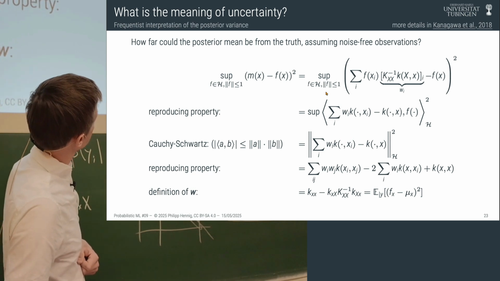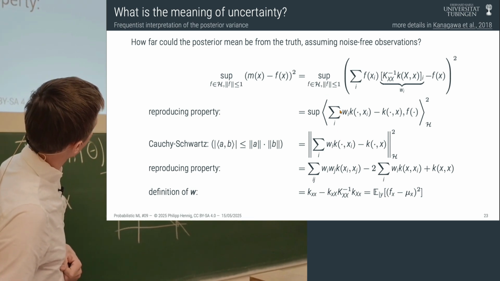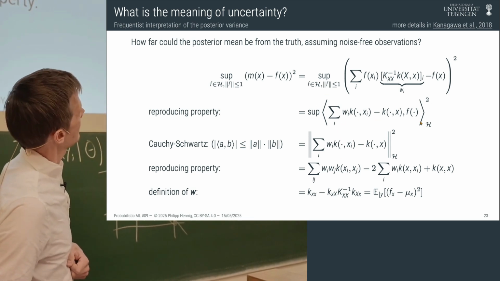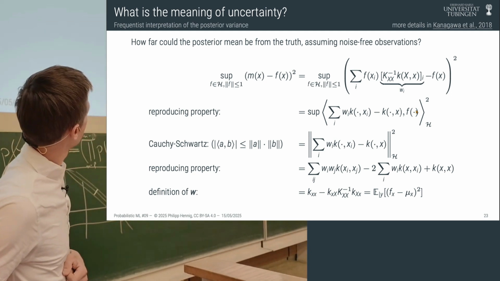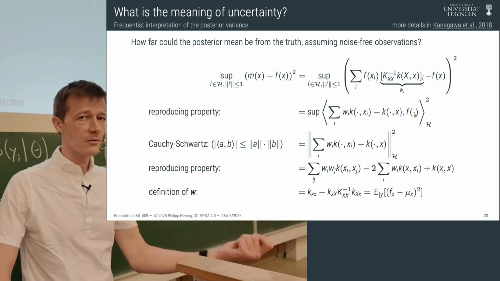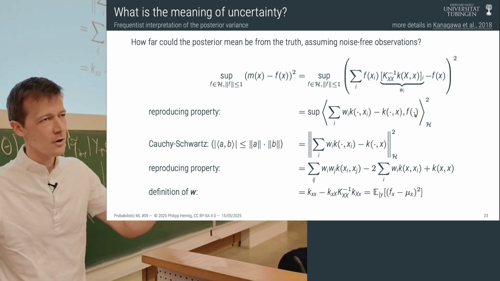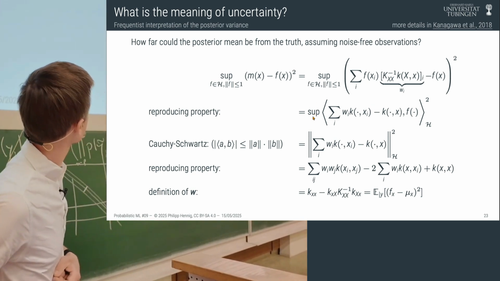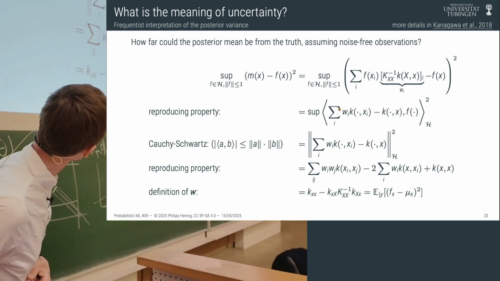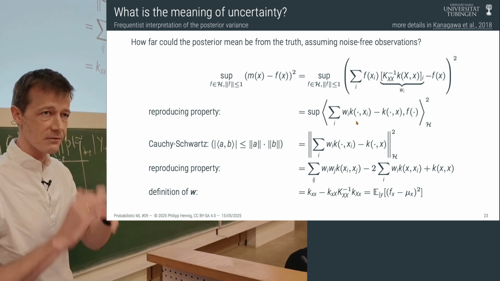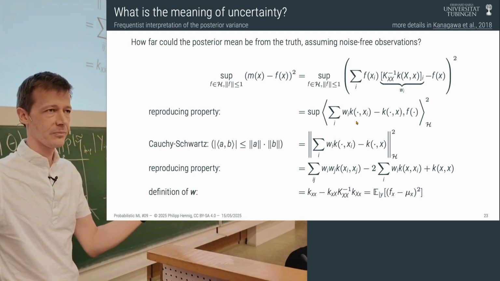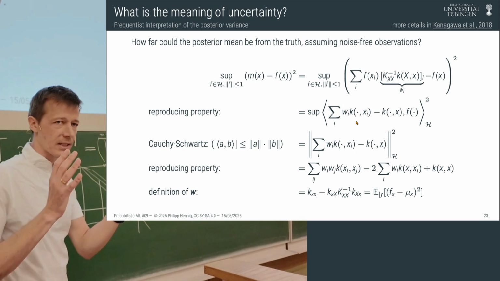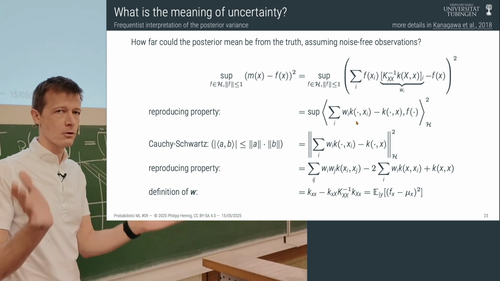Now, what I have here is an inner product between one function and another function. And that other function is the thing that I want to find the worst case for. So I want to find the worst possible function f in the RKHS of bounded norm, such that this number here gets as large as possible. That's a real number. I want to make it as large as possible. The way to do that with an inner product is always the same trick. It's called the Cauchy-Schwarz inequality.